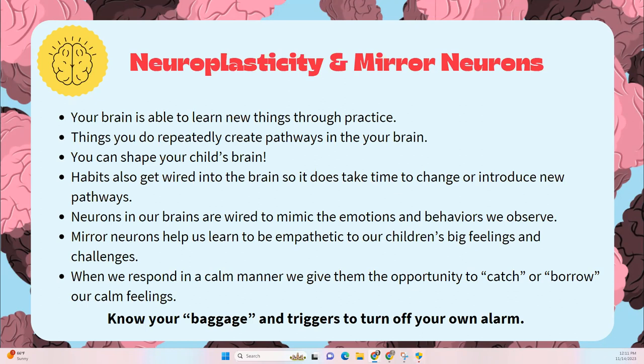If you have more than one child, you might see this in the sibling relationship on a good day — the older sibling will help the younger kid get regulated using some of the same language or eye contact and deep breathing you use. The downside of neuroplasticity is that kids can also learn bad behaviors. Like a kid who learns that if they scream really loud, they get what they want. It's harder to change a behavior once it's been learned because you've got to rewire things — but with consistent reinforcement, they'll learn the new behavior.